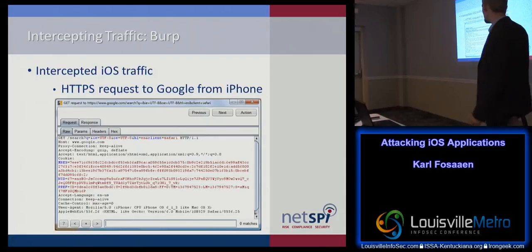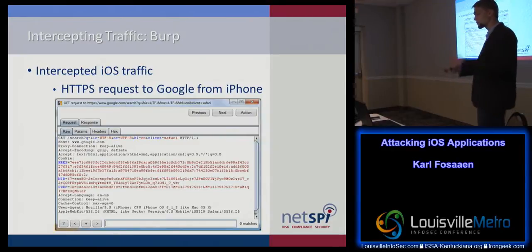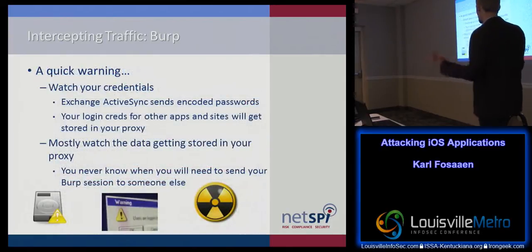That's the setup. Here we can see that I made a request from my iPhone, OS 6.1.3. Again, there's a little bit small text, so I apologize if you can't read it in the back. But you can see the user agent here is the iPhone. I'm making a search for nothing on google.com. You can see here that we are intercepting HTTPS traffic. That's just going into Safari, hitting enter on the little search thing, and searching for nothing. But this shows that we're actually properly intercepting everything with SSL. So that's just a real basic setup.